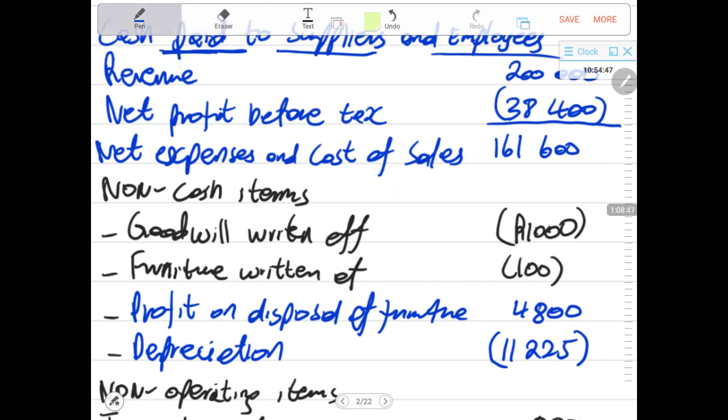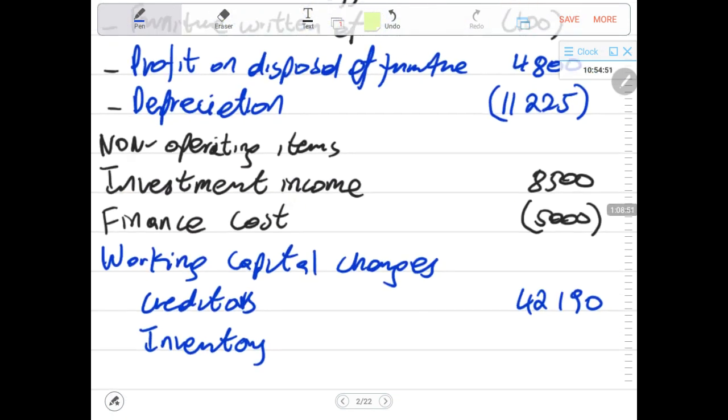Then another question, is it a payment to a supplier or an employee? Yes, we are paying our suppliers, hence our suppliers are decreasing. So now if this amount is a payment to suppliers, that's what we need. So we need to add it back, because at the end of the day, we need the total of the cash that was paid to suppliers and or employees. So this must be added because we need this total.